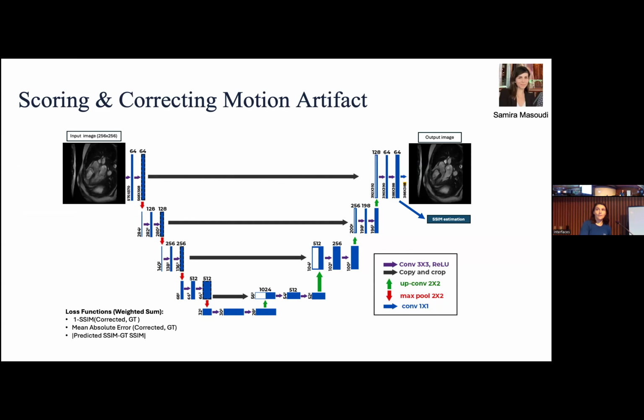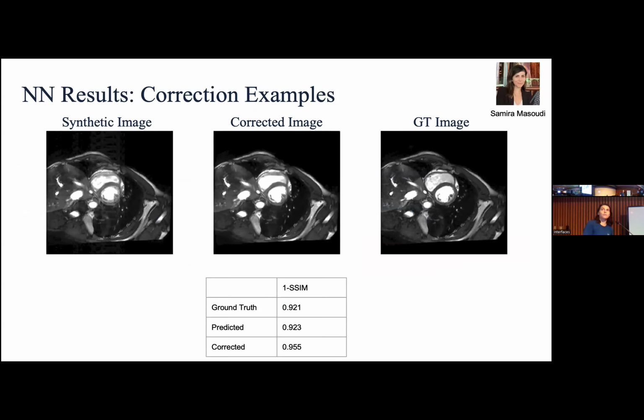From there, here are some examples of what the neural net was able to do. On this side is the original synthetic image, where I corrupted it, so we have motion artifact. Here's the ground truth image without the artifact. And this is what the neural network popped out. The best case scenario is we want the corrected image to look like the ground truth image, and it's starting to do that. It's a little hard to see on the screen, but there's some ghosting here that got removed in this image. There's still a little bit of artifact, but it's getting much closer to this.